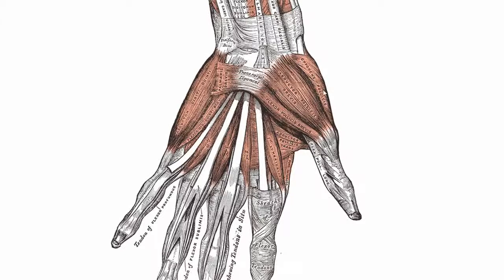You've got the opponens pollicis, which is the deepest muscle, and you've got 2 muscles which lie above this, the abductor pollicis brevis and the flexor pollicis brevis. So again, the names of the muscles give away some idea of the function. So the word pollicis is Latin referring to thumb. It actually means of the thumb. So opponens pollicis is the muscle which opposes the thumb.